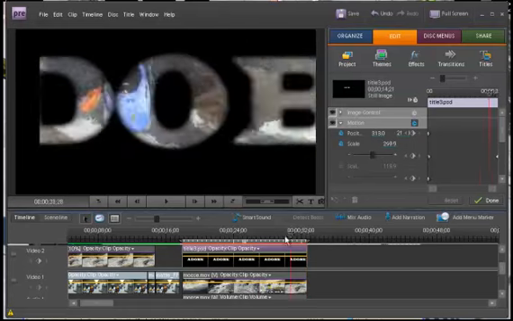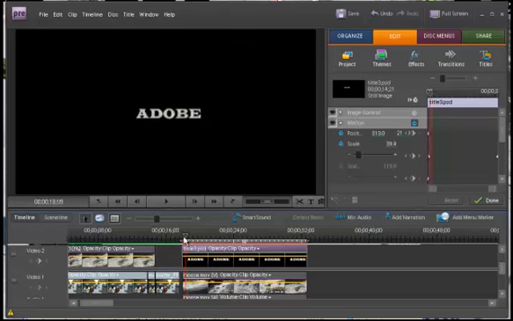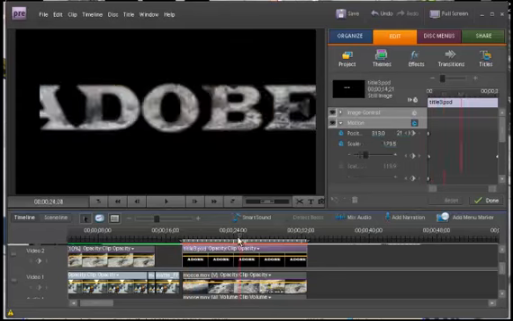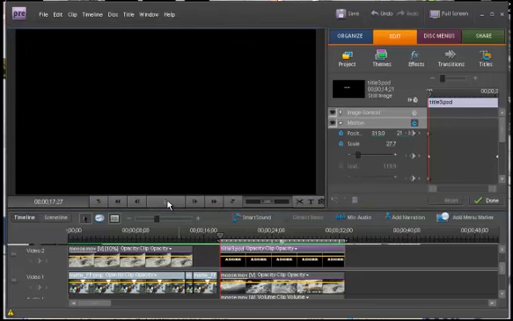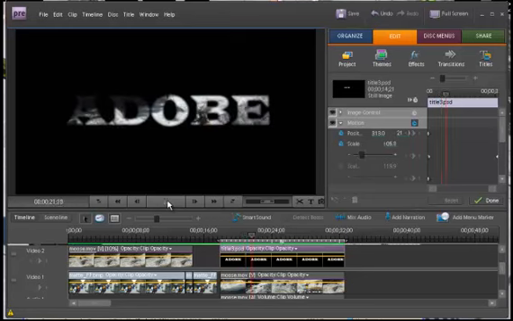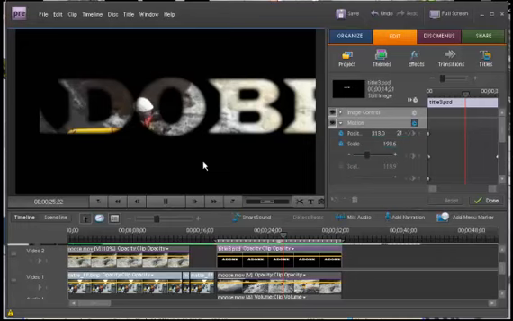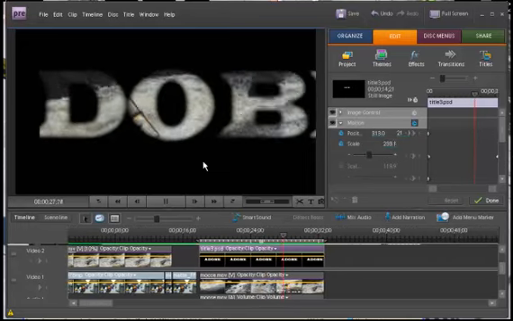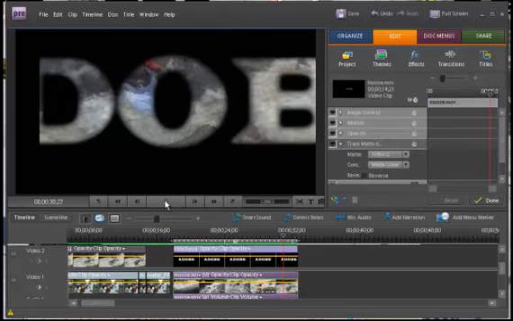What's going to happen, as you can see when I move the timeline marker forward in time, is that it's going to get bigger. Let's have a look at what that's going to look like. Here I'll hit play. Now you can see that the Adobe text is growing over time, and so more and more of the video is showing through until eventually we end up with just a couple of the Adobe letters there. So there are all sorts of things that you can do by creating those masks. Just use your imagination and have fun with it.